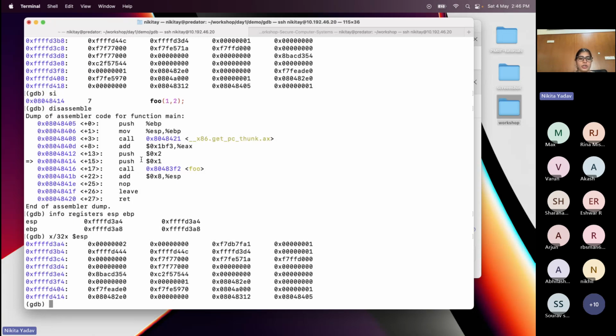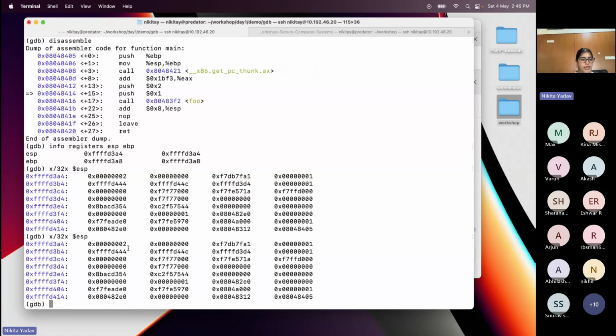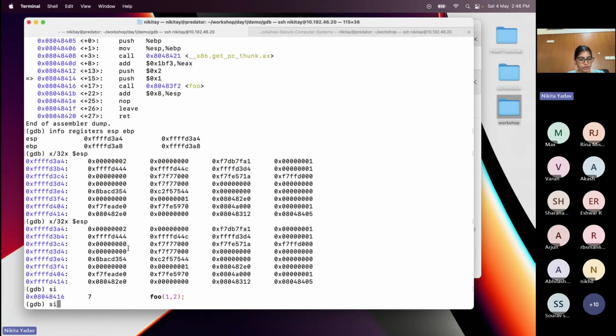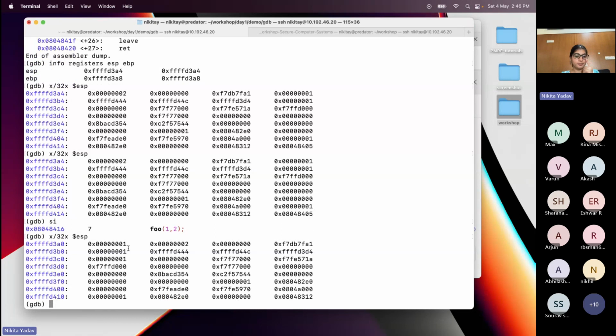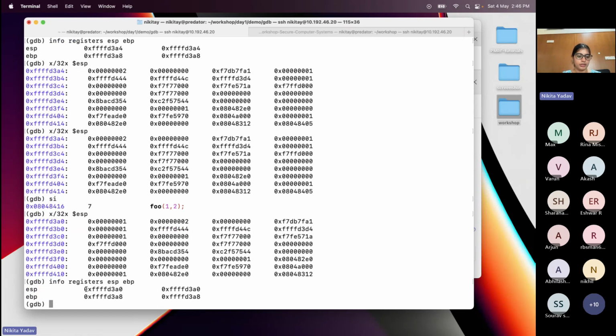And you're going to push the value 1. So let's look at that. Sorry, I have not actually run this instruction. We run this instruction, then we are going to look at the content. Then let's look at the info registers. Here the register ESP has been decremented by 4 bytes. It becomes A0. EBP is the same, and the top of the stack now contains value 1. So this is okay.